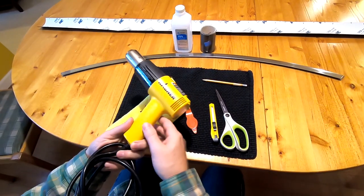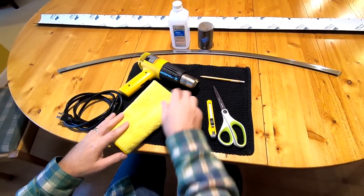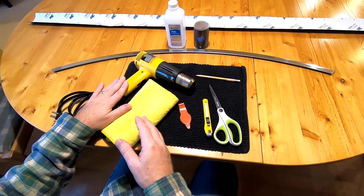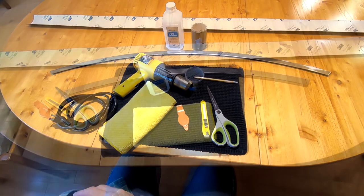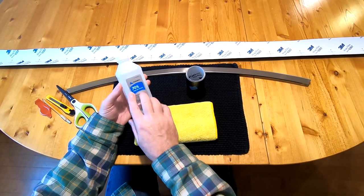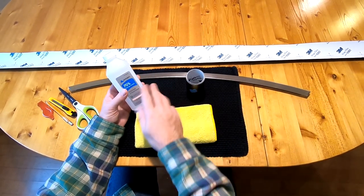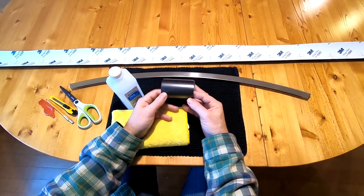Finally, you'll need a heat gun — just the most basic one. We'll use it at the end to seal the wrap and fix it in final position, so don't skip that step. The cheapest ones on Amazon are around $20–$30. For supplies you'll need 70% isopropyl alcohol to give the bar a good pre-clean just before working, since oils from our hands keep transferring to the bar.